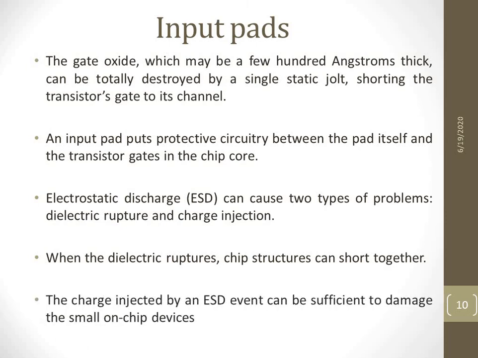Charge injection is the other problem. An electrostatic discharge event can be sufficient to damage the small on-chip devices because charge is injected into them. What is that charge? The charge is nothing but electrostatic discharge. If it is injected by an ESD, it may damage some small on-chip devices.